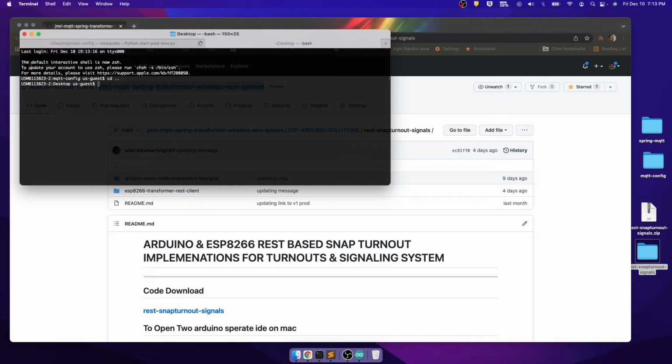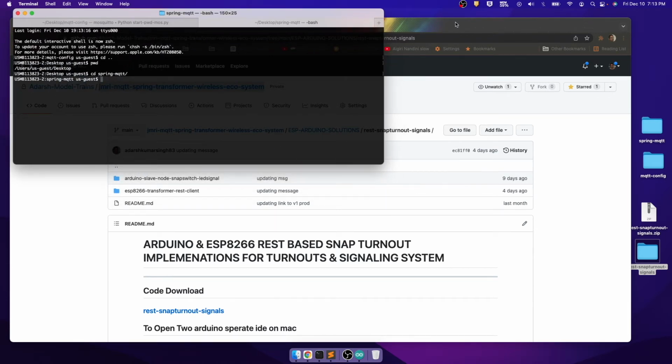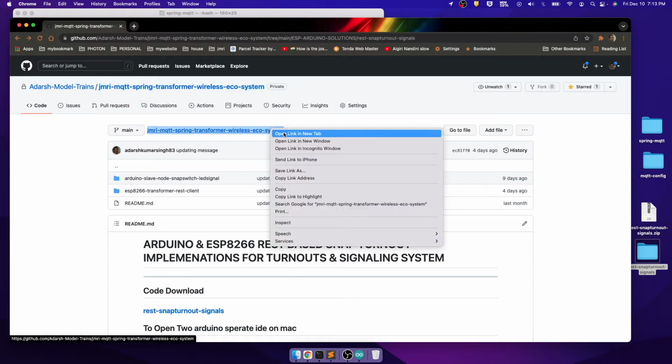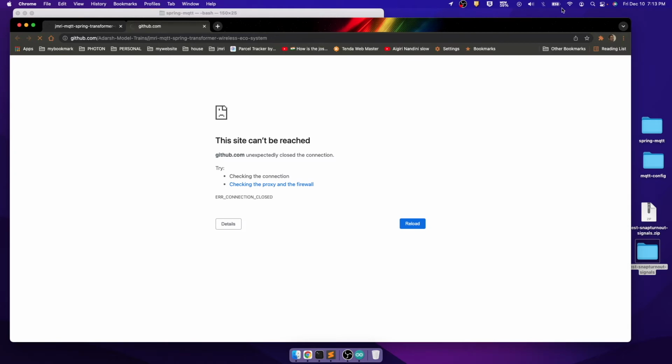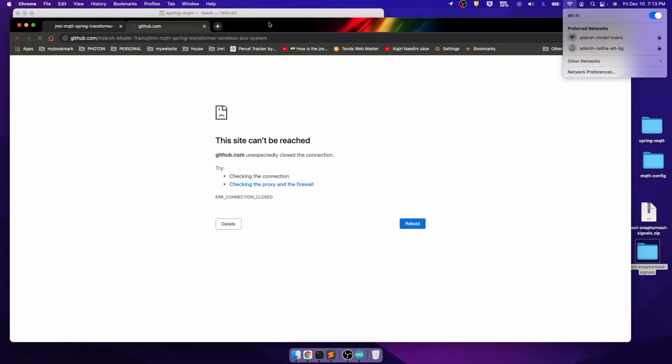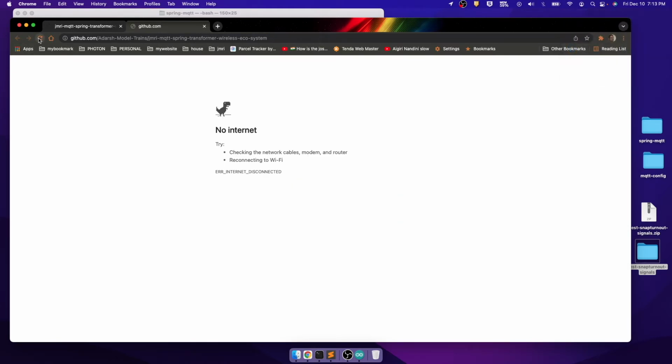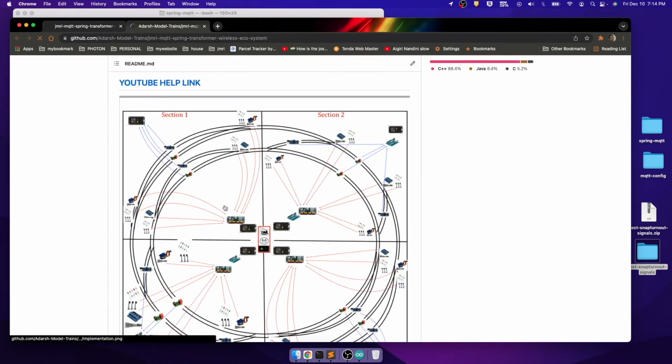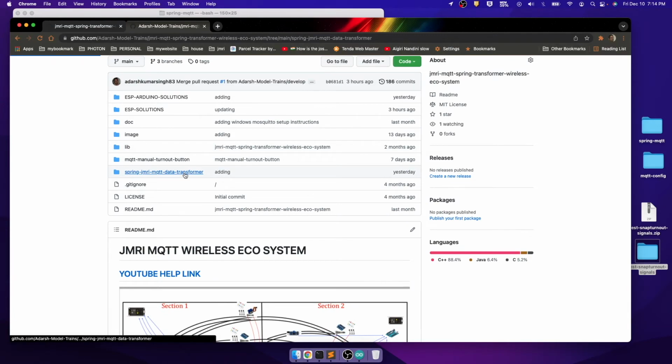Also cd spring. So the command what we want to get, that command is here in the transformer app.